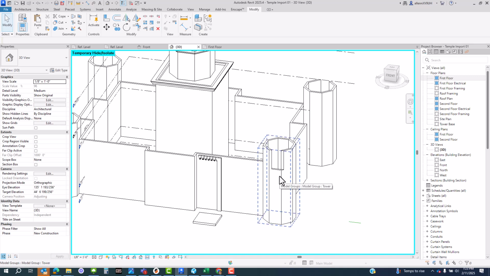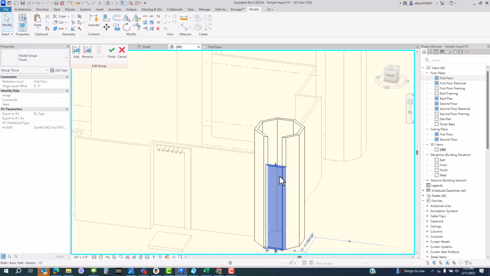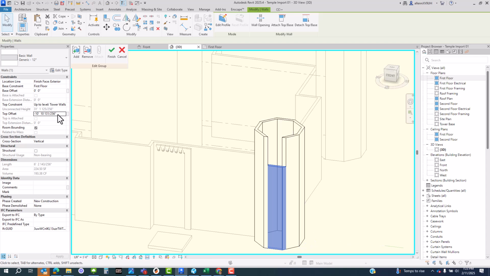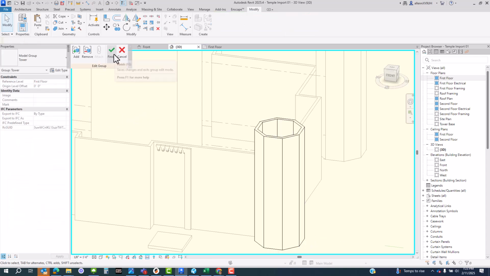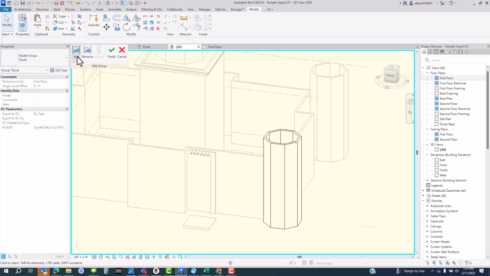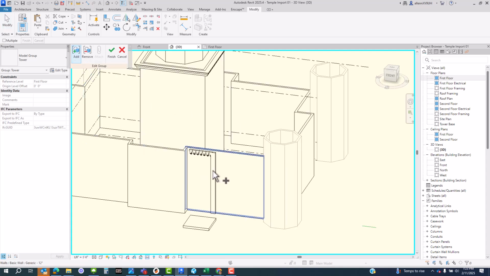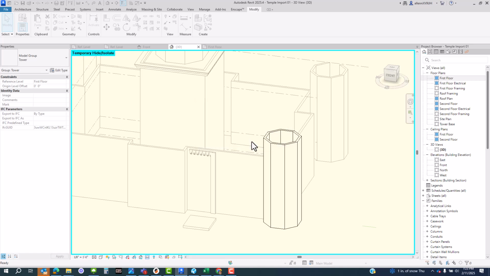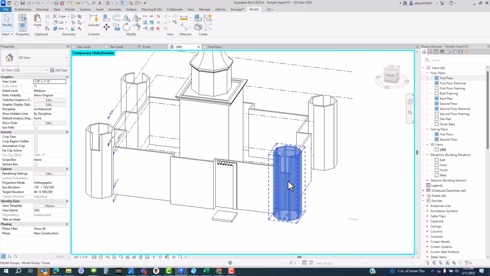And then I could double click on it again and change this so that it goes back to where it was and accept. And remember, if you do add any detail, you can either come inside here and add it inside this editor, or you can create it outside the editor and then just click on the add button, and it'll let you go pick anything that you want to be part of that group. Okay, I'm done editing it, and whoops.